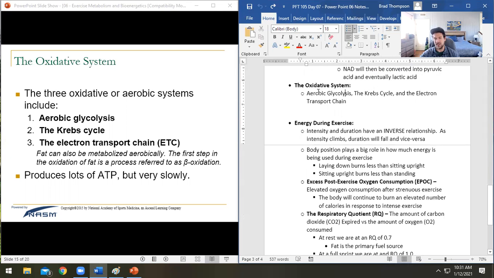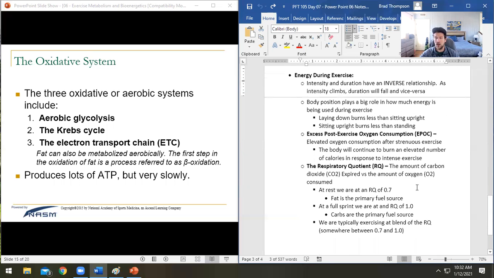Your aerobic processes are aerobic glycolysis, which is sort of where it's transferring from being anaerobic glycolysis. It's a little bit of glycolysis that takes place just on the inside of the mitochondria. Then you have your Krebs cycle, which is very aerobic. We talked a lot about that. And then the electron transport chain, which is also very aerobic. And so once you introduce oxygen into the mitochondria and you introduce that lactic acid into the mitochondria, you get a whole bunch of ATP, right? And that's why you're able to produce energy on the go.